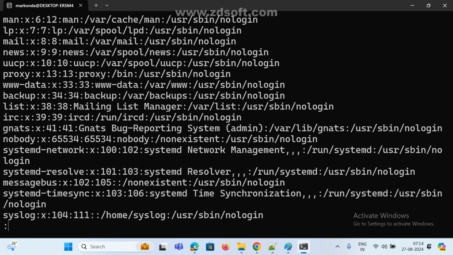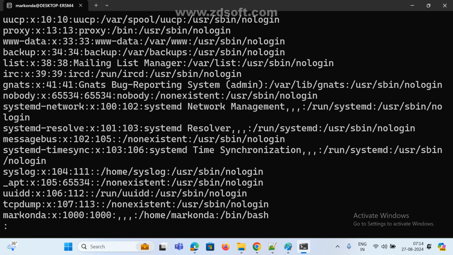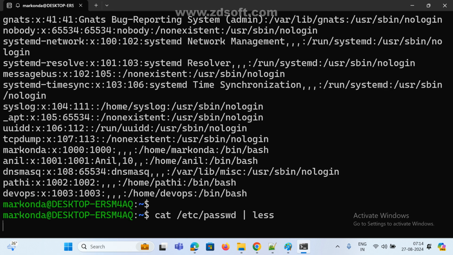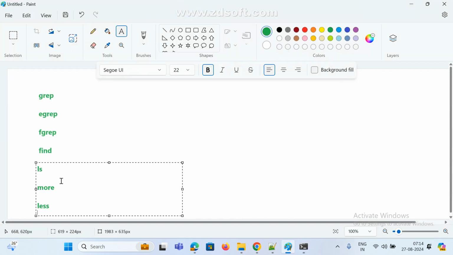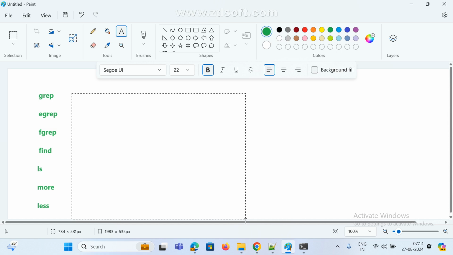This is the commands less, this is more and less. And in the same way there are a few more commands also: tail and head. What is tail and head? Anyone? Here itself we can understand. More and less mean page by page, guys. If you want to see more records, more lines, in that case we can use more and less. And in the same way there are tail and head also. Mostly I am using the head command and the tail command.